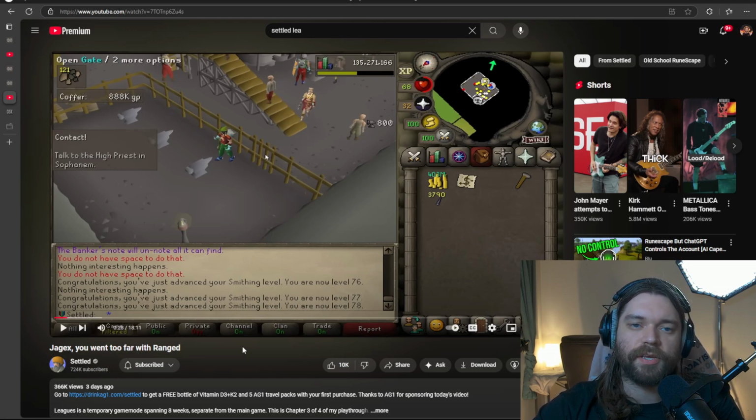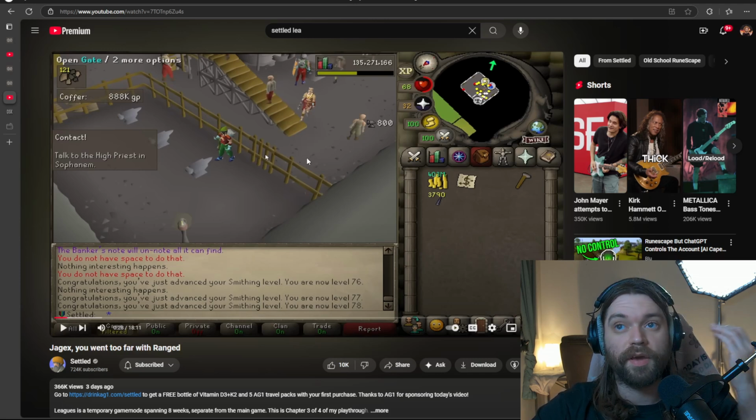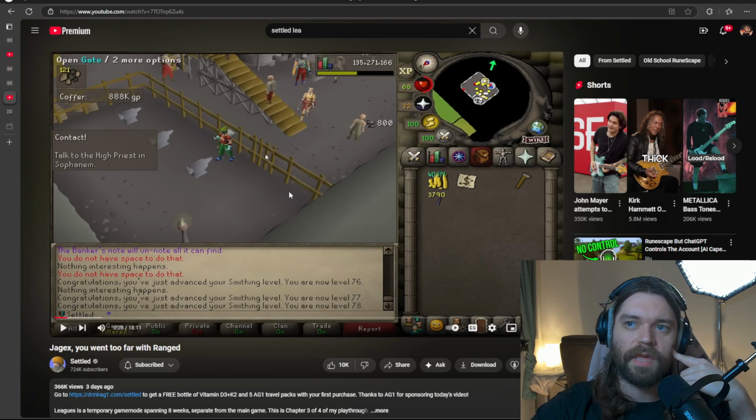I feel like it just makes so much sense to be able to note and unnote everything. It keeps me flush with supplies at all times. There's some tasks to do Blast Furnace and things like that. This would be really annoying if I wasn't doing it like this. Banker's Note and Golden God just seem like they go together like peanut butter and jelly.